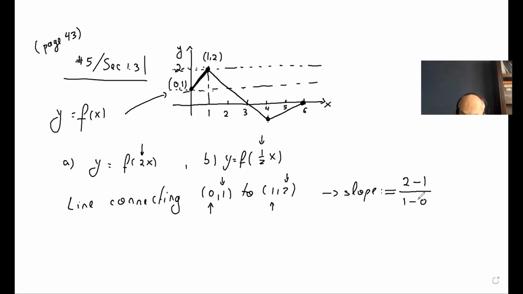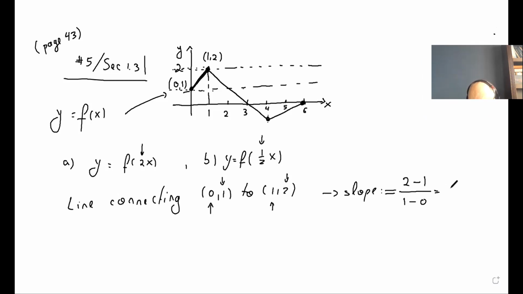In other words, if you start with the second entry of the second point, then make sure that you also start, for the denominator, with the first entry of the second point. So if you do 2 minus 1, this one minus this one, you also do 1 minus 0. Otherwise, you get the wrong slope and the wrong calculation. All right, so that being said, this turns out to be 1, as you can easily see: 2 minus 1 over 1.